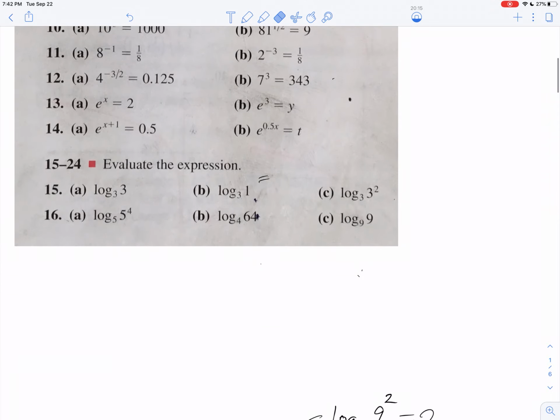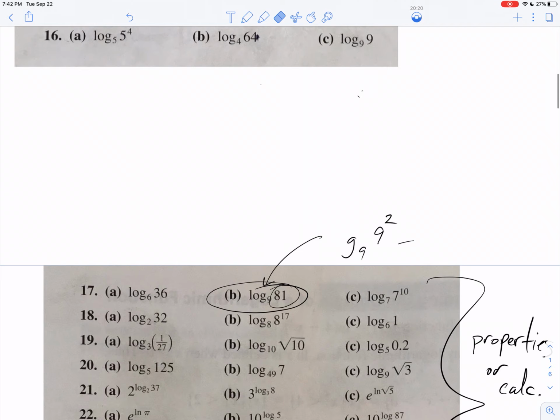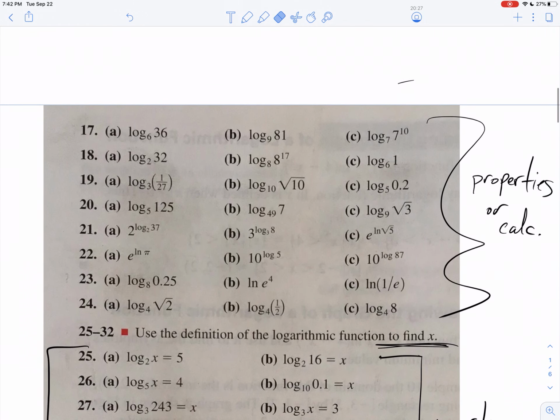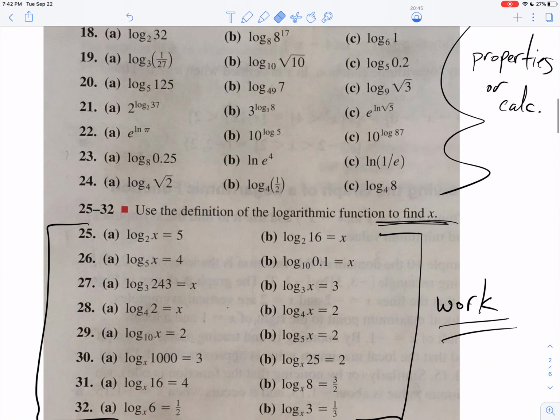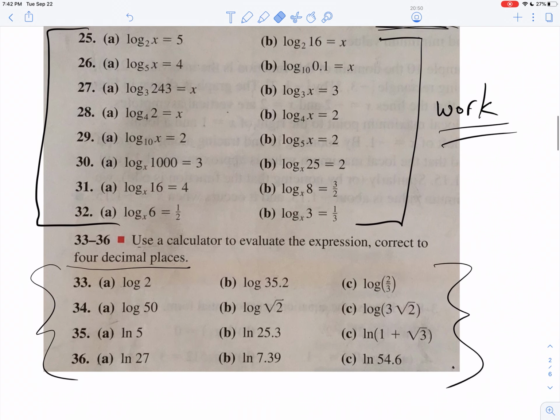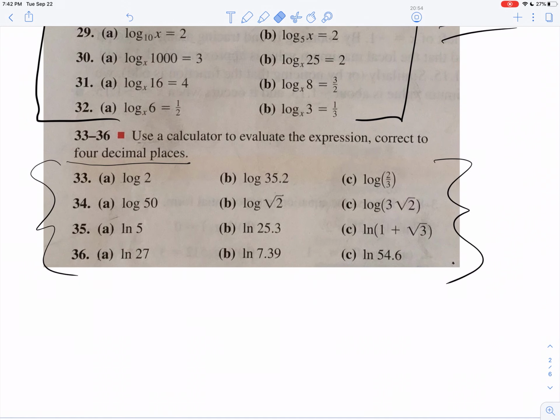Then, starting here, problems 15 to 24. Well, what do they want you to do with all this stuff? They just want you to recognize whether it's a log property or if you have to trick your calculator. Do I have to do all of them? Yeah, you do. Because some of them should be rocket fast. They should take you very little time if you know your properties. And if you don't, the only way you get better at it is to practice. And if it takes you a little while, it takes you a little while. But there's the mini equations. That's the only place you have to show me a little bit of work. And then this is just skills trying to use your calculator correctly right here on the bottom.